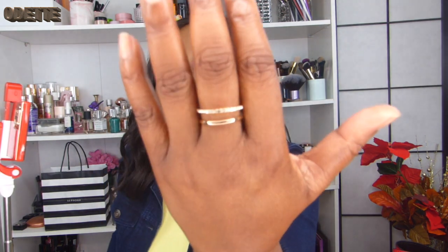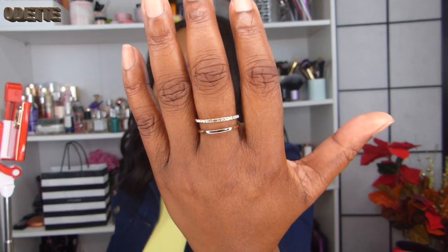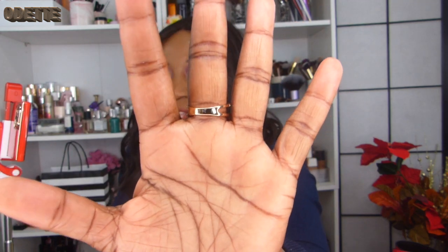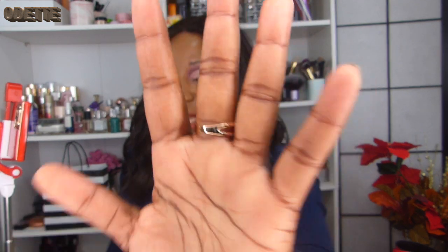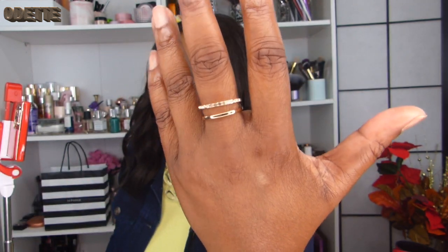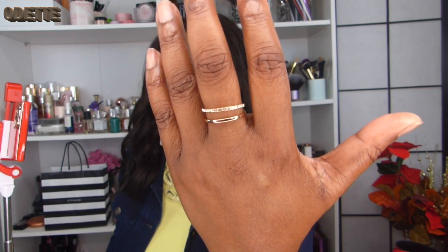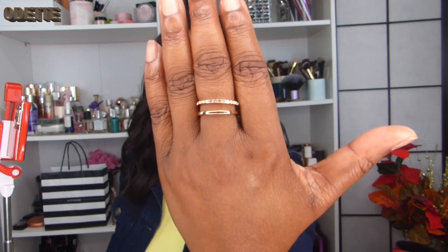So this is a beautiful ring. I'm just going to bring that close for you guys. I got this little ring from Old Navy. Okay, that's the front of it. And this is the back, or maybe this is the front, whatever you want to call it. This is so pretty and girly, and I love the way this makes my hand look.